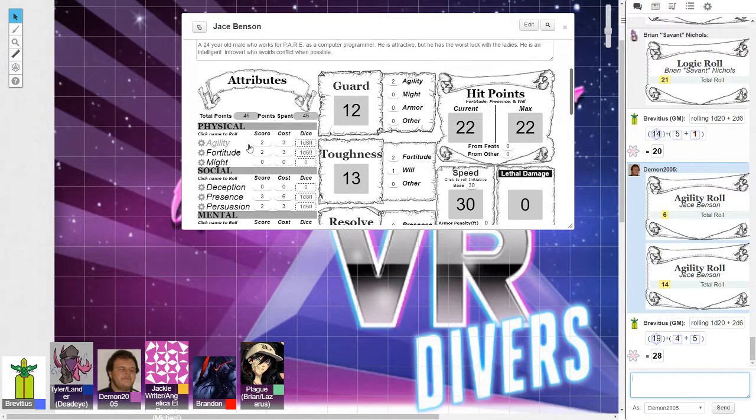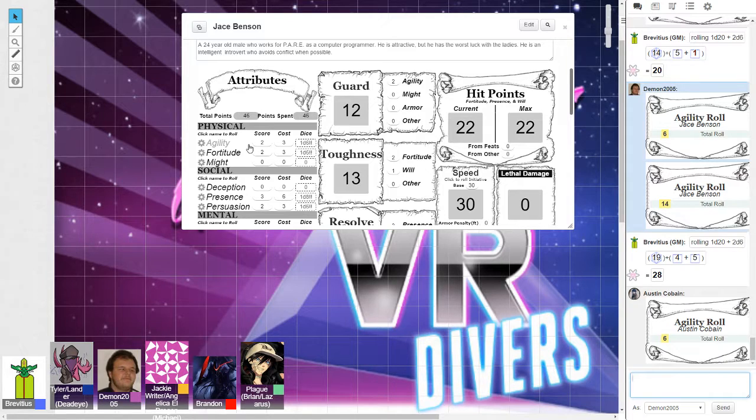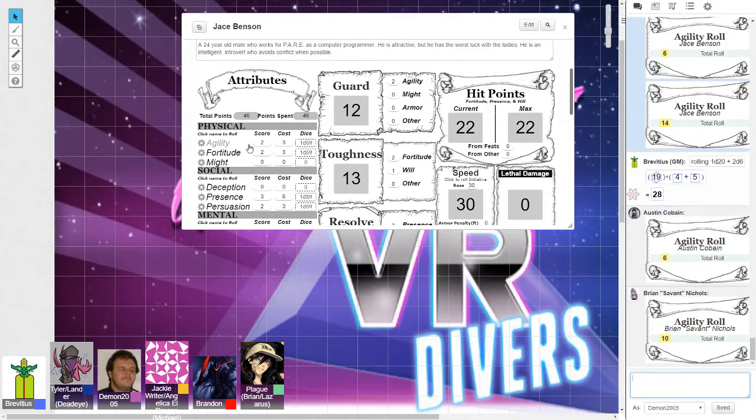Give me opposed agility checks. Oh god, everything is gonna be horrible. What the frack? I got 2, 2, 2. You did. I got 2, 2, 2. I got 10. So you both fall, my ass. Dance battle.